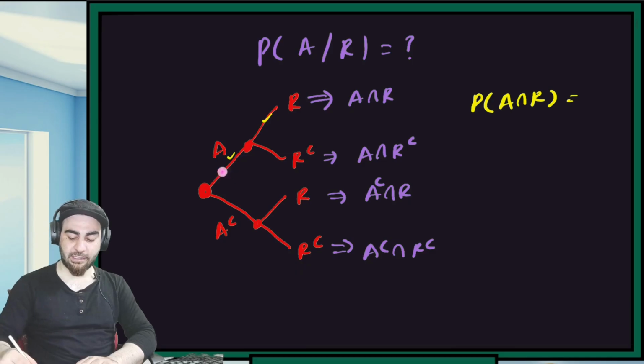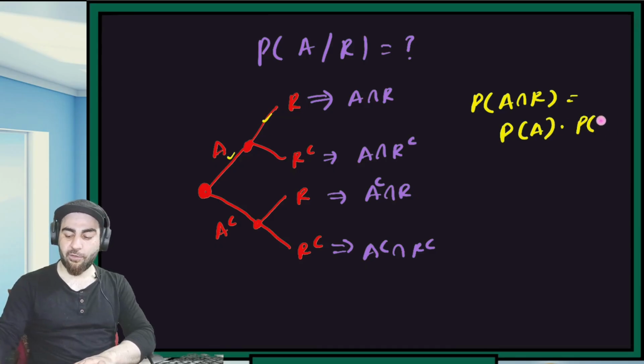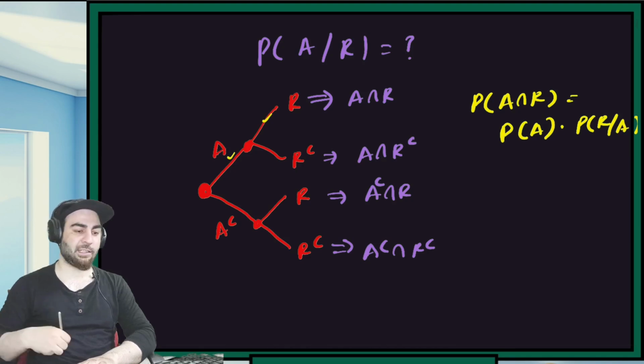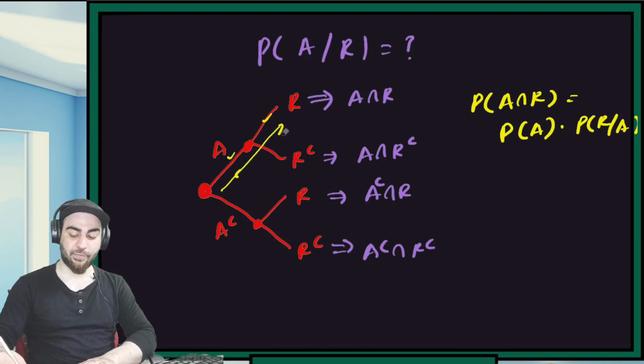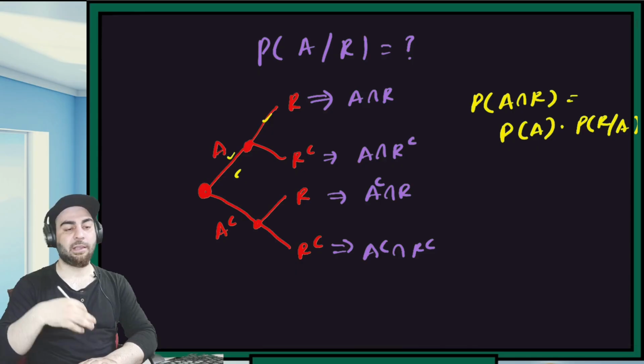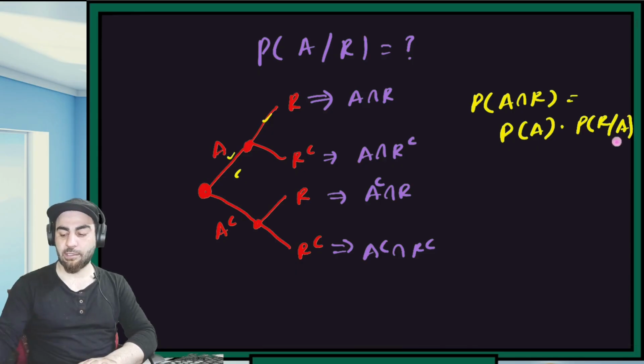This branch over here is the probability of A, the probability that there is an aircraft, multiplied by this over here, which is the probability of alarm given that aircraft was there. So this is that branch. Each of the branches can be computed by the multiplicative rule. That is what we have seen.